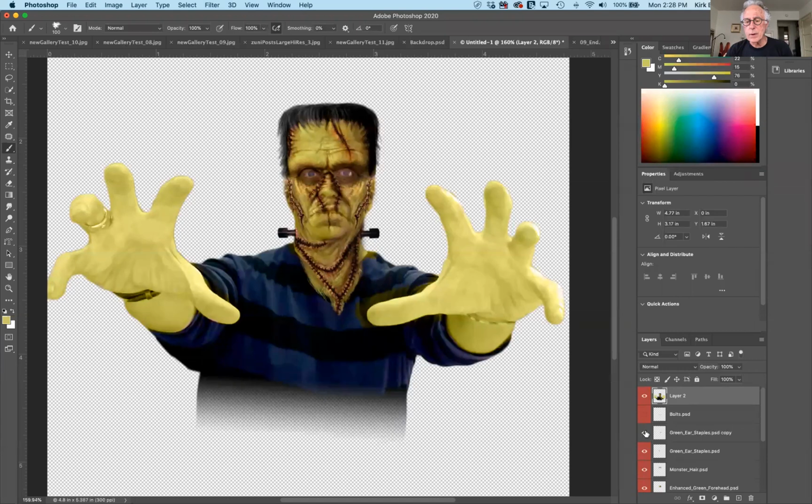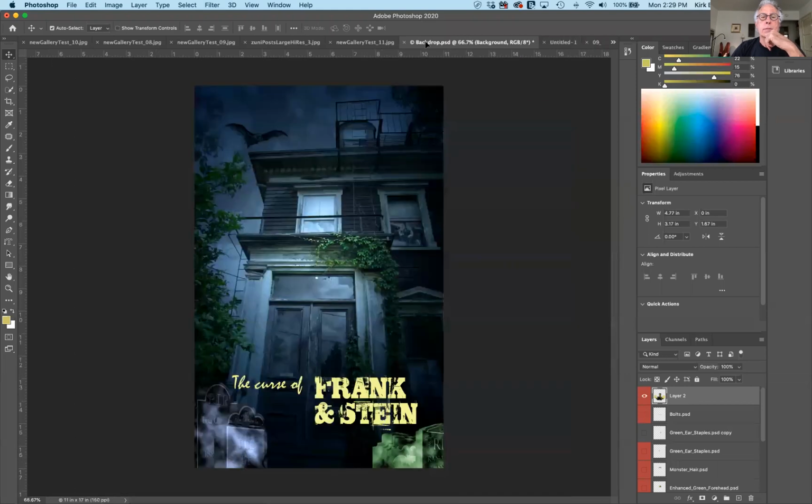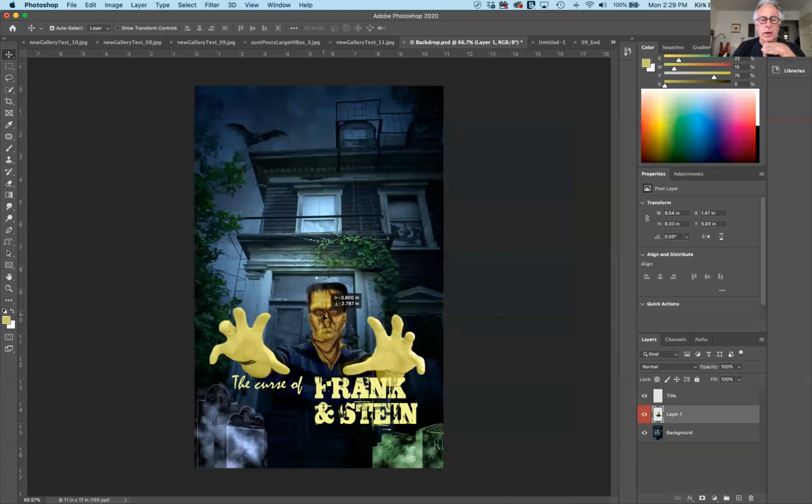And I can turn off all of these other layers on the bottom, so it leaves them intact. So I work non-destructively, but I have a composite layer that I can drag over and add to my new backdrop file. So that's what we'll do. I'll go ahead and use the Move tool, click and drag over to the Backdrop tab, and then drag down here and bring it in. And there you go. Now we have it in here.